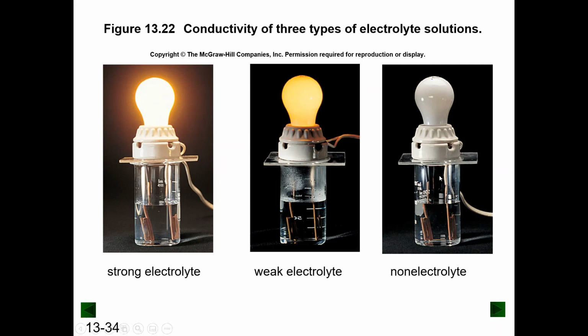If you were to stick this in, if you look at the picture of the non-electrolyte, this is just in plain water. No electricity is being conducted between the two because there's no ions being flown. In the middle here, it's probably a weak solution, as in they have a little bit of sugar and water. In the left picture, this is just salt and water, or something with a lot of strong electrolytes, so lots of ions present. Okay, any questions?